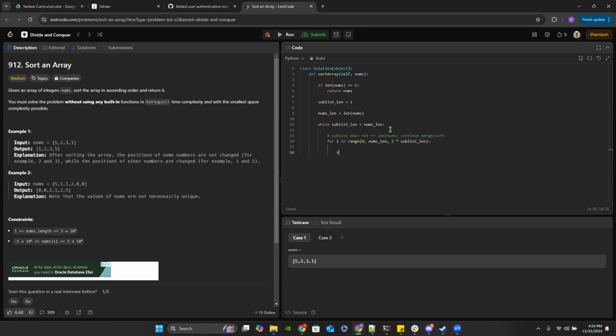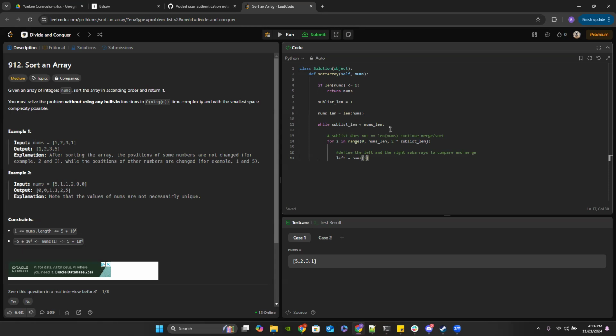Now we are going to define the left and the right subarrays to compare and merge. So we say left is equal to, we're going to do nums, we'll grab the list.